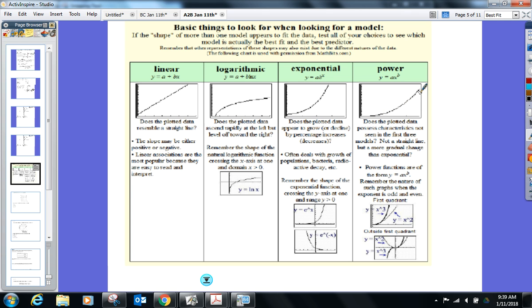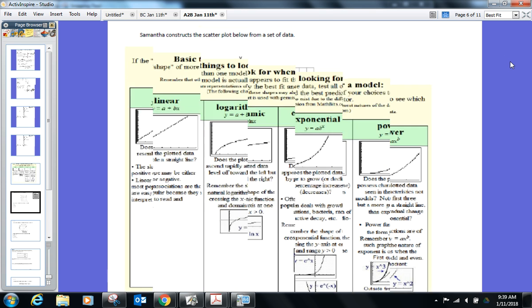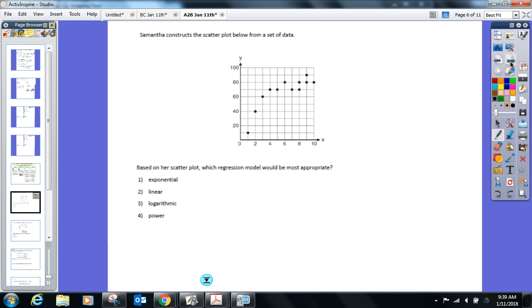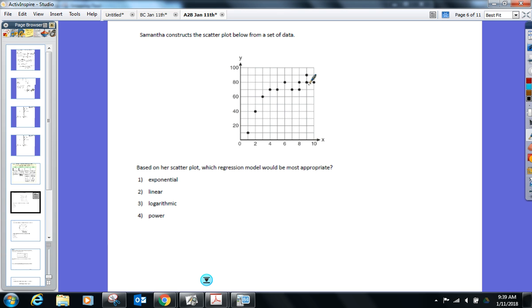All right, that's the difference if you want to know between exponential and power. Exponential increases very quickly while power gradually increases. Okay, so that's what those graphs look like. So just for this first problem, I did a scatter plot, put some dots on the graph. What type of regression does this look like? And now you guys can compare it to the front of your packet there. All right, this looks like a logarithmic, yes.